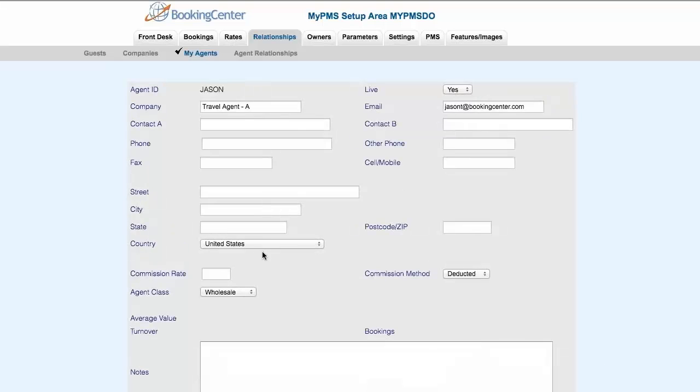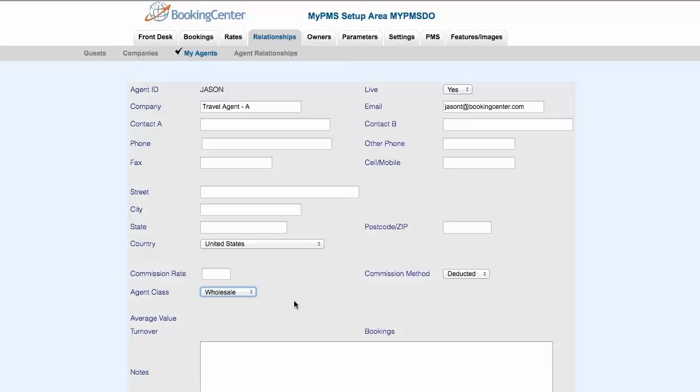So when you're building your agent and you click new, you have three choices. Standard is just an agent and it's a URL and it just sells. Wholesale means that when it's sold online, it doesn't update the guest record based on the email because we're assuming that one person will be booking for multiple people. In this situation, you would hand out a custom URL with specific room type rate combos allocated to this agent, and then they could sell them to their clients. And every time they sell it, they would put in their email to say, we sold it. And that way it's not updating the guest record.